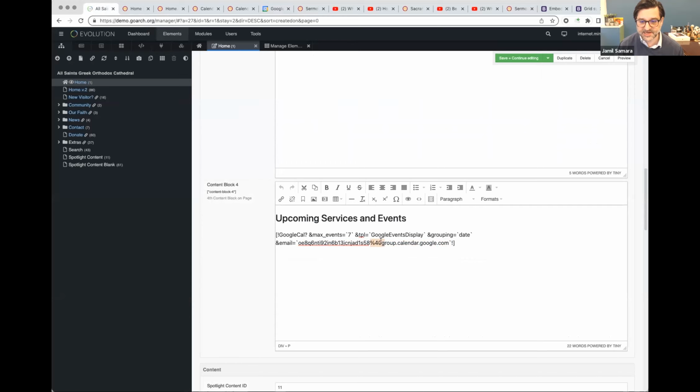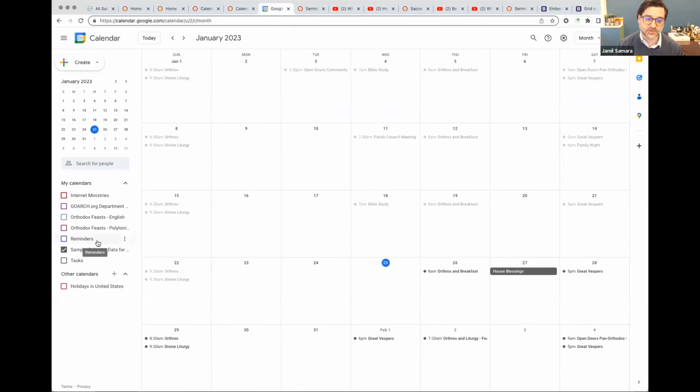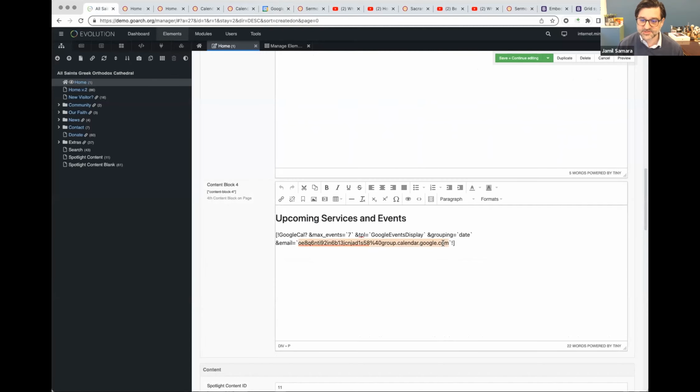That %40 is actually the at sign, @group.calendar.google.com. And because we're displaying what we've got here called the sample calendar data for templates website, that's where our data is coming from. That's why the email address looks kind of funny there.